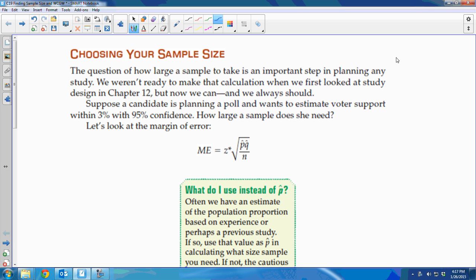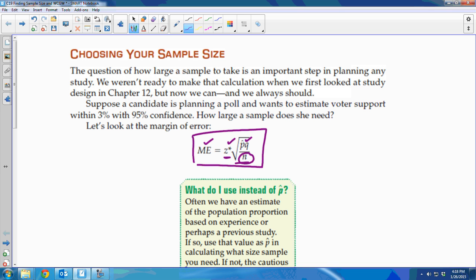And it would be nice if you could plan your survey around that, so that you could do your survey and at the end be able to use some of these procedures, like create a confidence interval. So from yesterday, we know that the margin of error is equal to the critical value times the standard error. Well, if I know what margin of error I would like to have at the end, and what confidence level I'd like to have, and I have a p hat and a q hat I could use, then I could just do some algebra and solve for n. And so that's what we're going to do.